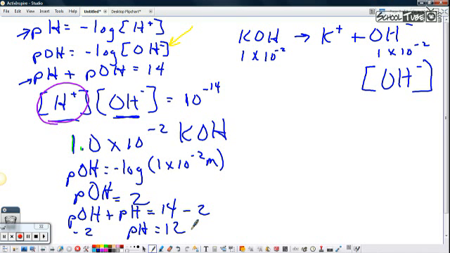Pay attention to what chemical you're given. If you're given a base, then you're going to have OH concentration and pOH. If you're given an acid, you're going to have the H concentration and the pH available. So acids are going to come from the first and the third, and possibly even the fourth. The OH concentration, again, working with those three, depends on which 2 of them you want to use. All right, next page of questions.